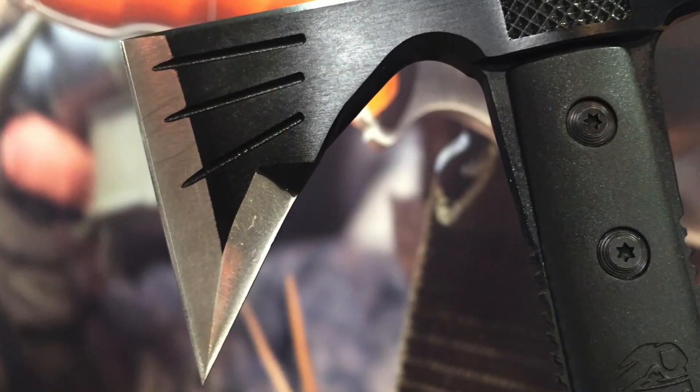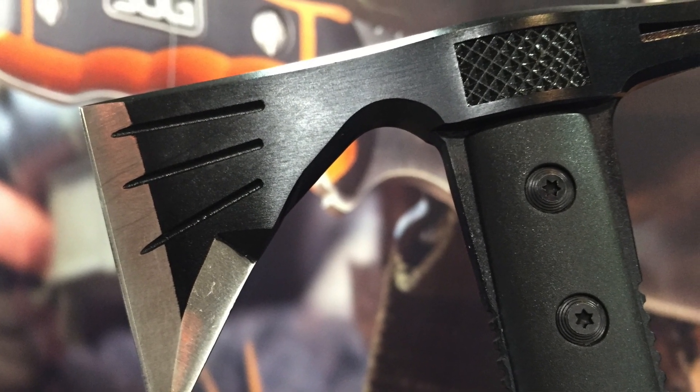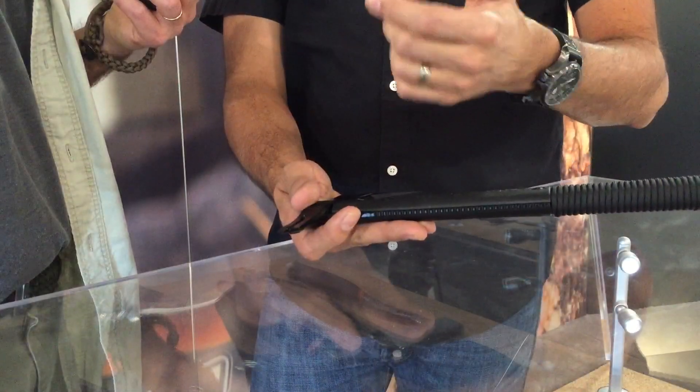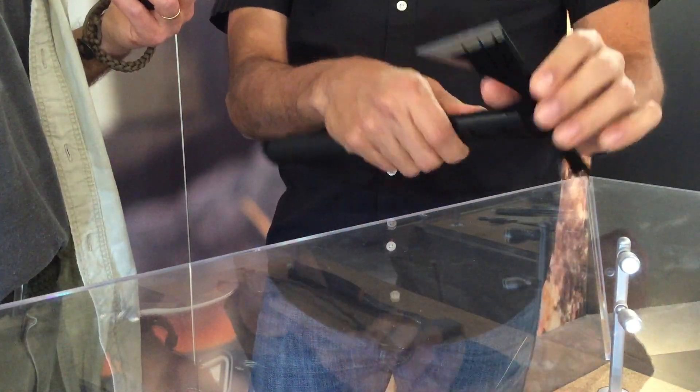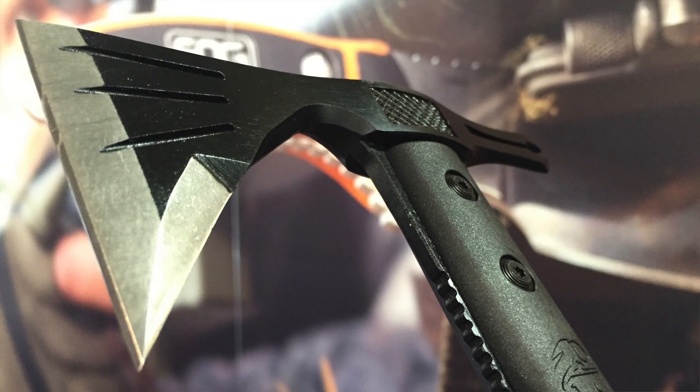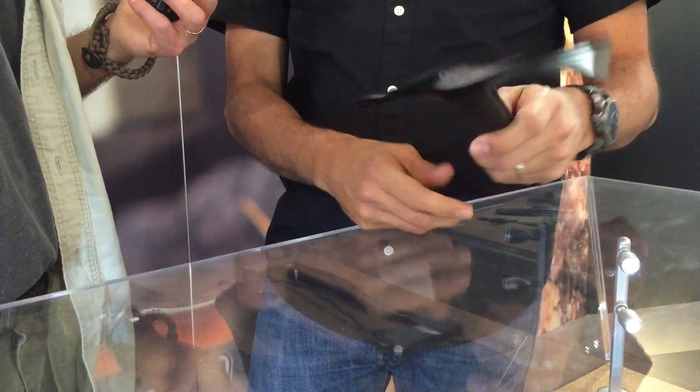This one's kind of interesting — it intrigued me. This was a new one in our Hawk series that we're introducing for 2015, and we're calling it the Survival Hawk. It takes cues from our Voodoo Hawk and our Fast Hawk. We have a smaller cutting head from the Voodoo Hawk — same cutting head, just made a little smaller. Looks a little aggressive, kind of cool, and it chops pretty good too.